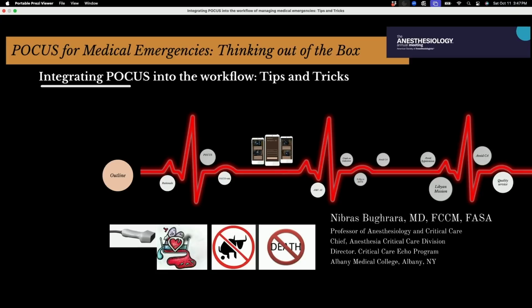And then maybe we should have a team-based approach where not everybody should be an expert. Maybe the majority will learn how to do, for instance, the subcostal view, and then 20% will get the other views, and then you have the critical care certified attending who would be overseeing the entire process. So the one who's performing the procedure cannot do the interpretation without having supervision or a mechanism to get feedback.